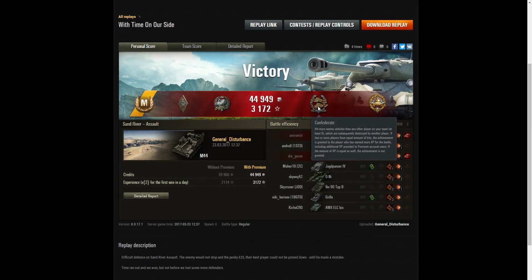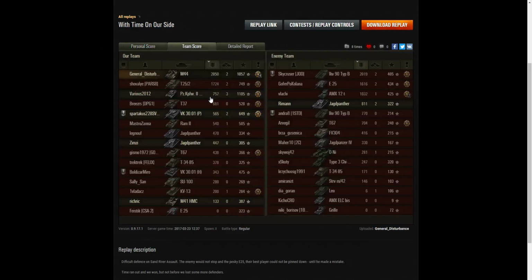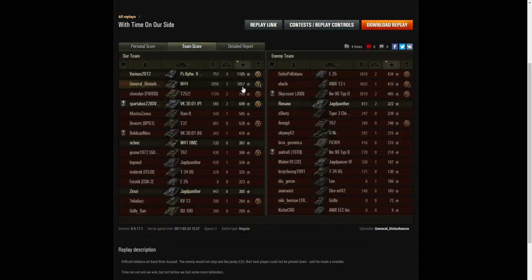I picked up a Confederate medal for hitting more of the enemy than anyone else in my team, at least 6 tanks who were subsequently destroyed by other members of my team, and you can see the 6 tanks there. And I picked up the High Calibre as well for doing the most damage in the battle. I did 2,850 hit points of damage, so I came top on that, but I only came joint second with 2 kills, and I came second when it came to base XP of 1,057.